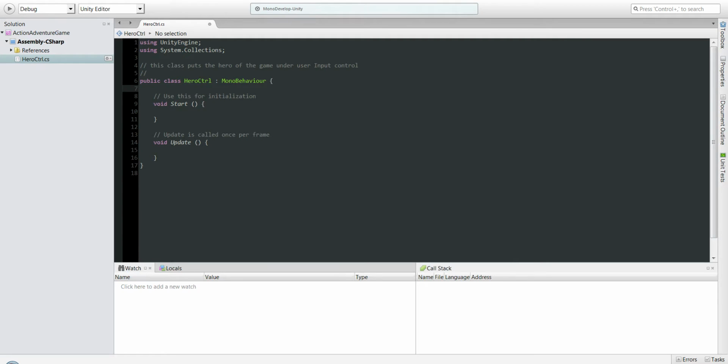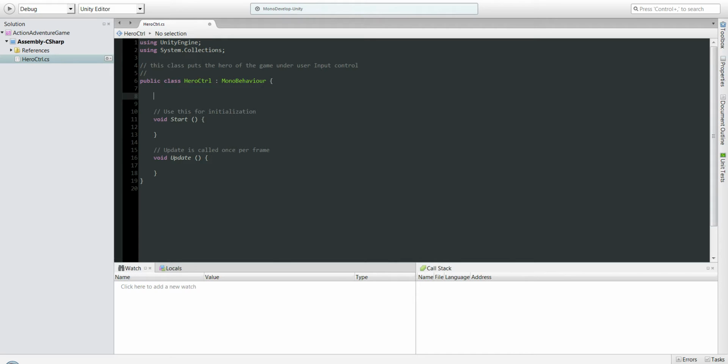What are we going to need? If we're fetching user input control, what's one thing we probably will need? Some sort of listener for input? Yeah, something where we can get the input. And you guys probably have Xbox USB controllers.